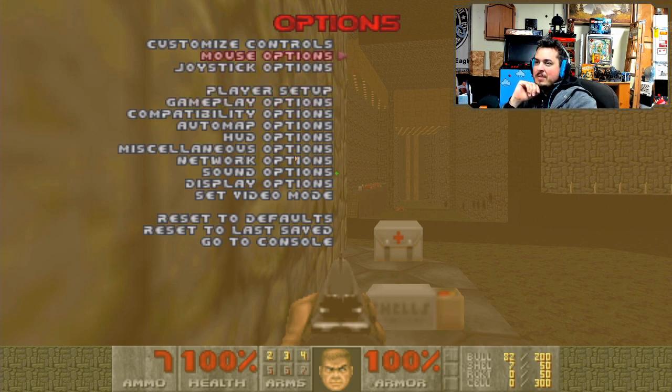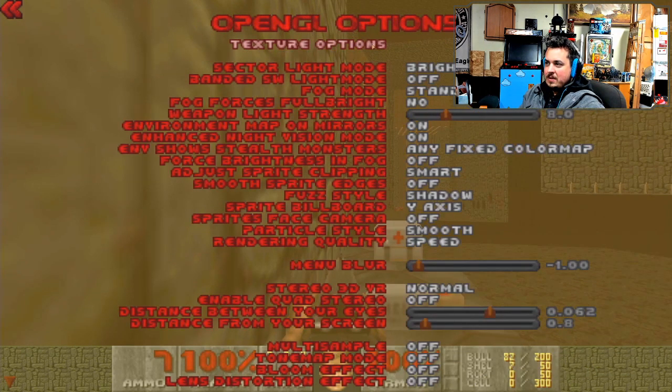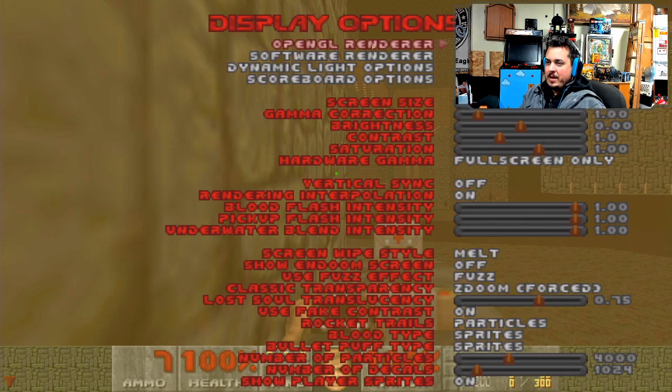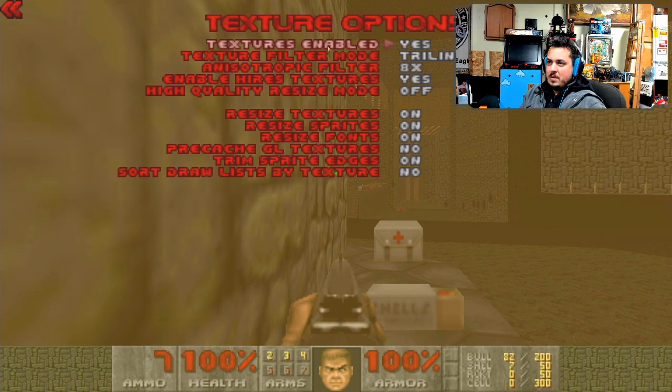Most people, like even Civi, made a whole video about this that was really funny. They go into display options, and then texture options, and then they go into OpenGL renderer. I could literally just open this right now and find out.